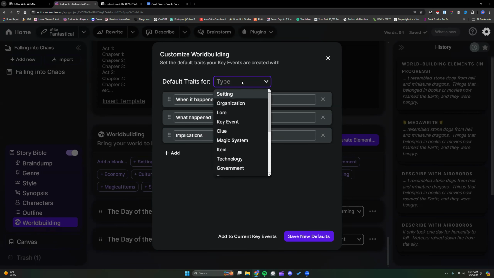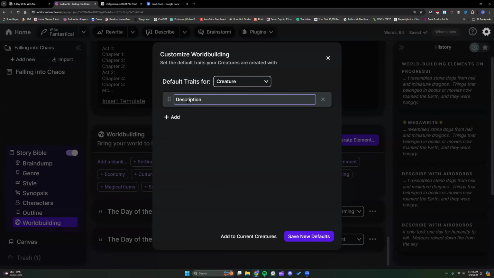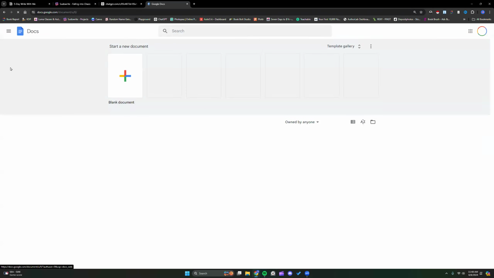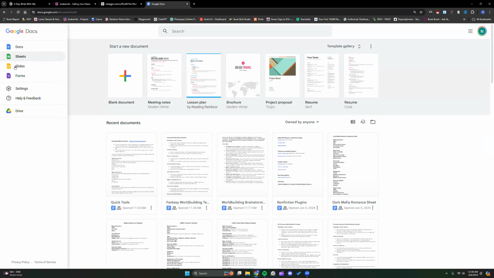All right, so I'm going to type in create creature. So we'd want a physical description. And let's just see if we have anything in that sheet.